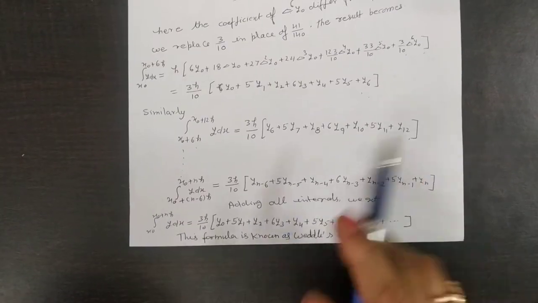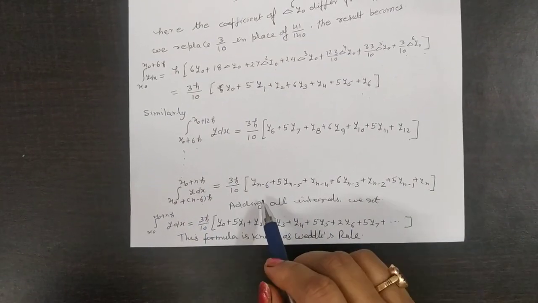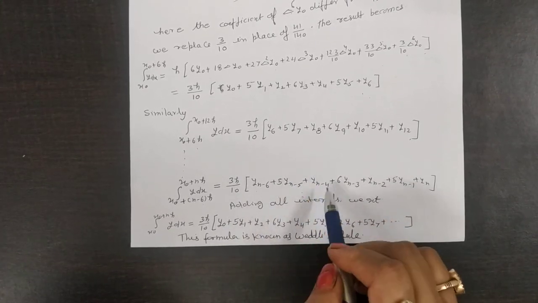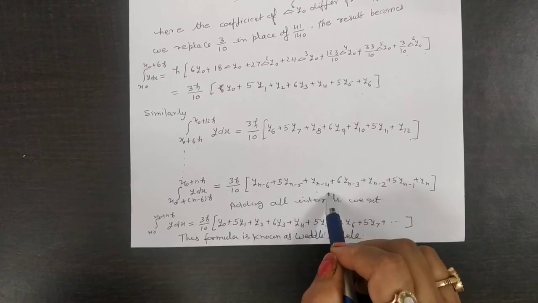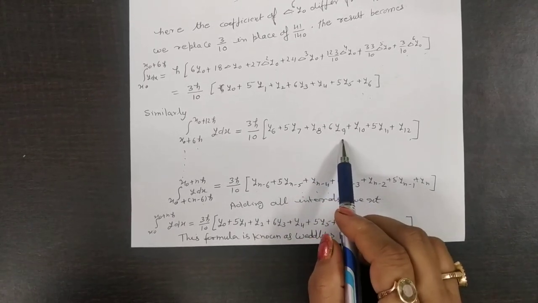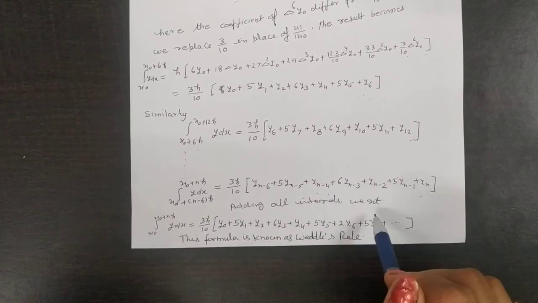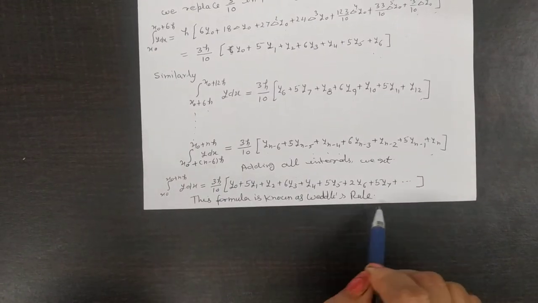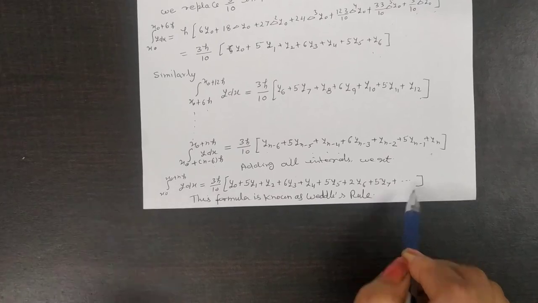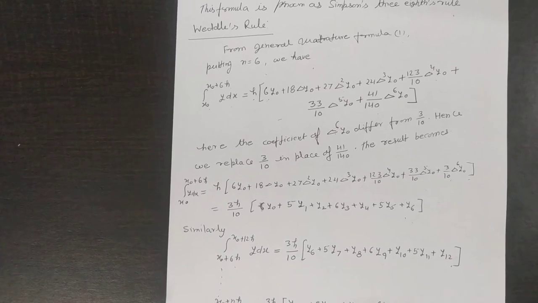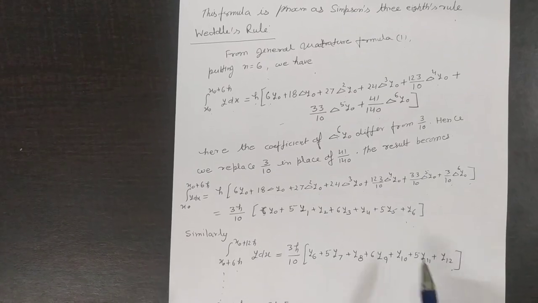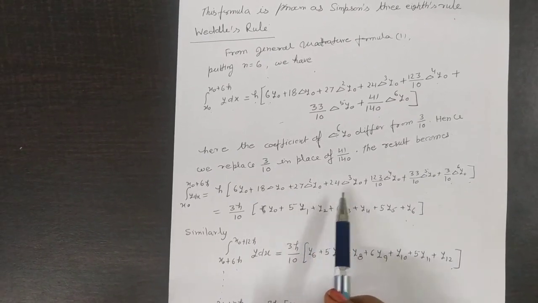Okay, and now from the n minus 6 to this, this is the n minus 6 plus 5 times n minus 5 plus y4, and so on up to yn, that is you get. Adding these integrals, we get this. Actually, this formula is known as Weddle's rule. Actually, this is for the higher number, that is n equal to 8. Then here you calculate also the delta 6 like that. So for this you calculate only these terms.